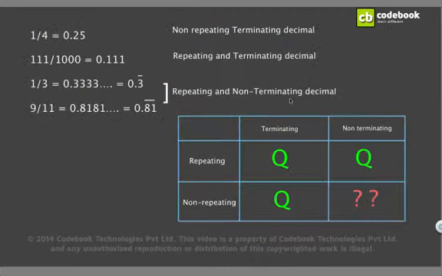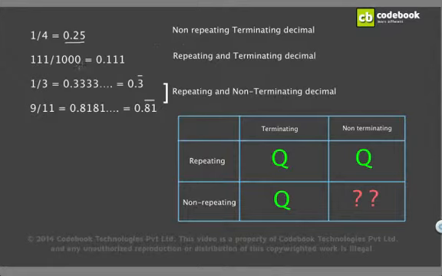We have seen that rational numbers can be expressed in the form of decimals, like 1 by 4 is nothing but 0.25. In this lesson we will focus on this decimal notation of rational numbers and discuss the different types of decimals. If you observe 0.25, it terminates after a certain number of digits. The number of digits after the decimal point is 2, a fixed number, which means the number is terminating. And if you observe the digits, they are not repeating. 2 and 5 are two distinct numbers. So these are called non-repeating terminating decimals.